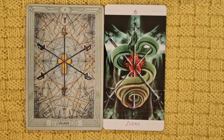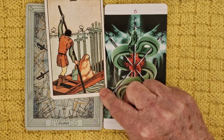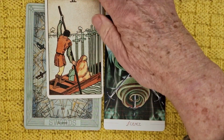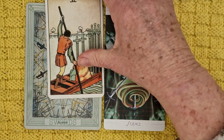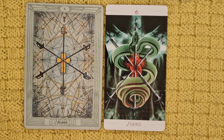So the card stands for the triumph of the intellect over ignorance, of the rational mind to create a better world. Do not forget, however, what we have sacrificed in that triumph. Science begins with the most noble goals at heart, but it must turn against that heart in order to reach them. Sacrificing emotional concerns, so the emotional concerns here, for the light of pure objectivity, which are the air elements. What are we left with when we have eliminated all trace of humanity from our endeavour? Which is what science is about, really, isn't it? So I see the correlation there.